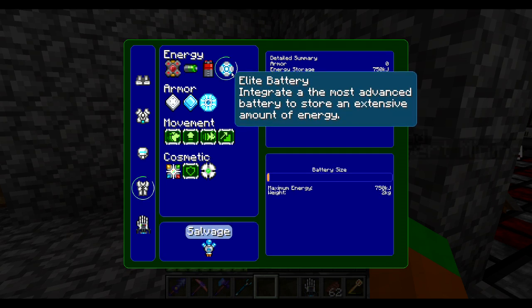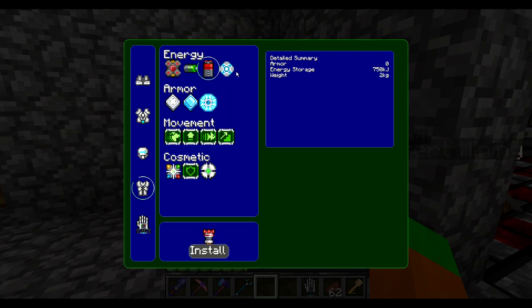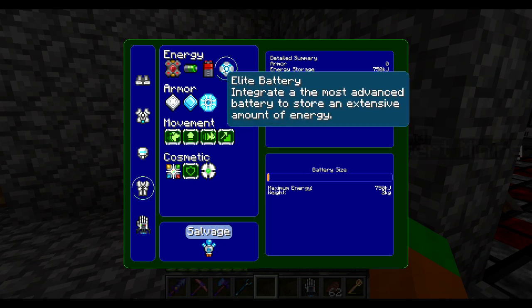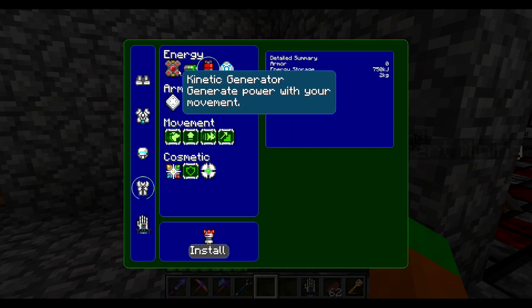What else can I apply? Can I apply more storage? I cannot apply another elite battery because it tells me I can salvage it, but can I apply another advanced battery? Although why would I want to do that? I don't know. Okay, let's see, can I apply a kinetic generator so when I move I actually generate energy?